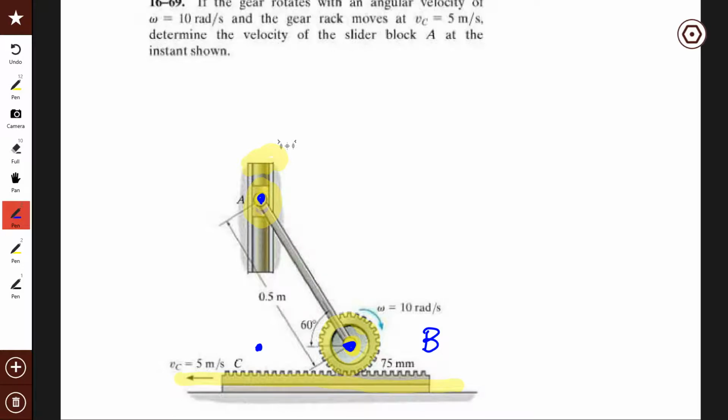You got to get a loop on them, right? You got this guy, that's a body. You got this guy, that's a body. You got a loop on those bodies, right? Because you're going to go B to A to, what do you want to call this? D. Okay, D. You're going to go B to A to D. Not a problem. You got this connecting rod, you got this straight line down. You got that. What about the gear? You didn't put a loop on the gear.